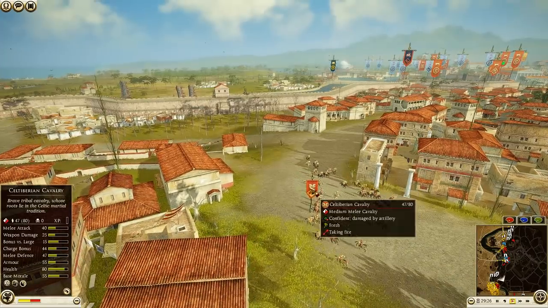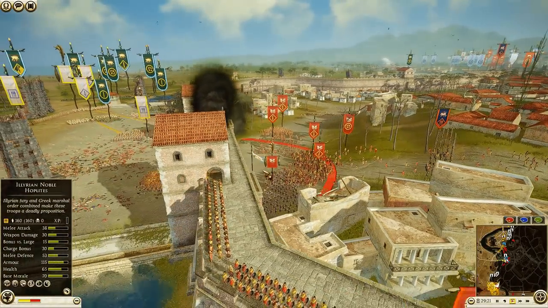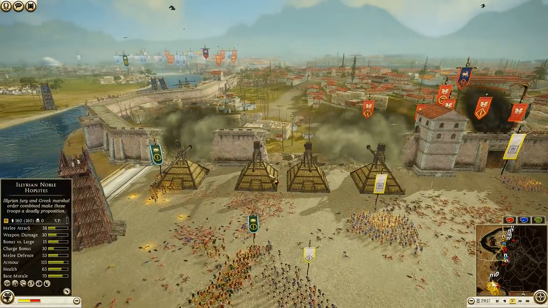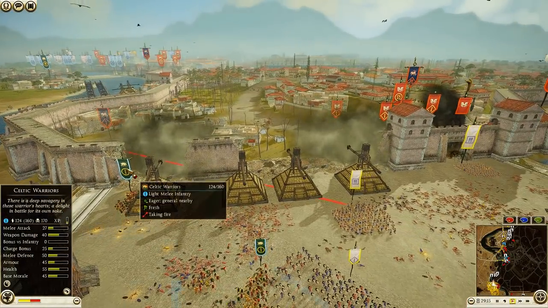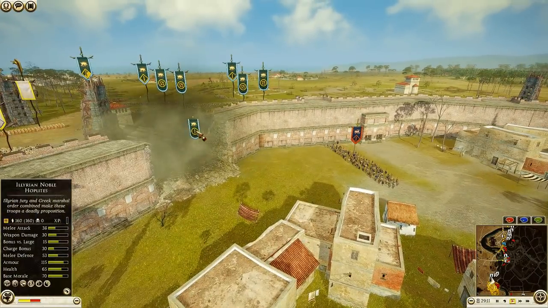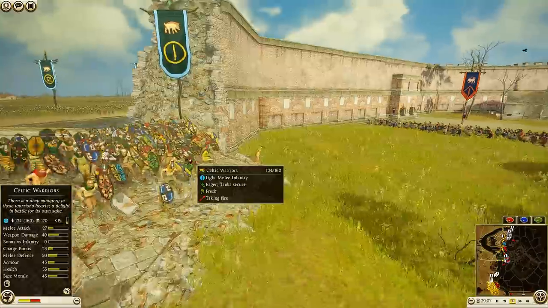Ooh, what is that? That is a Celtiberian cavalry unit. Okay, good stuff there. Noble Fighter General still up there. Okay, RDI now starting to finally knock down some walls. Arverni's starting to knock down some walls as well, or actually knocking down walls. We have some Celtic warriors making their way through. 124 men with 170 kills.